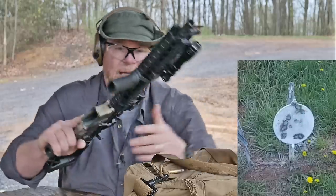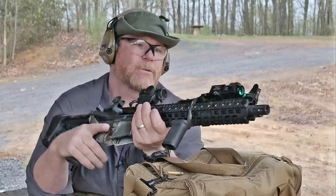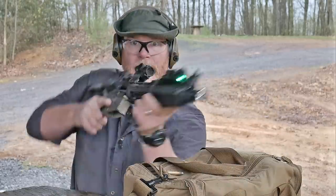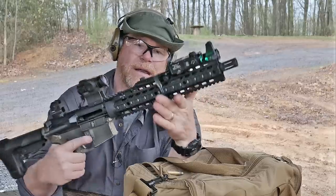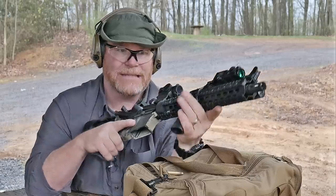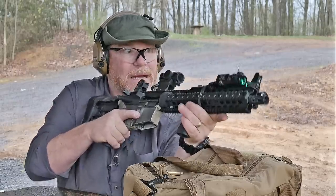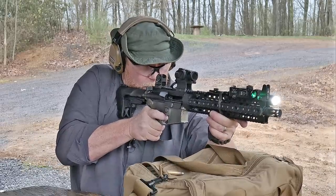Anyway, guys, that's it. This is — let's just call it the Wildebeest. She's equipped with the Surefire light and the thumb switch. I run my grip slanted back because that's my personal preference. Everybody wants me to put it forward, and I can see where that is, but I like it like that — for me, it's more comfortable.